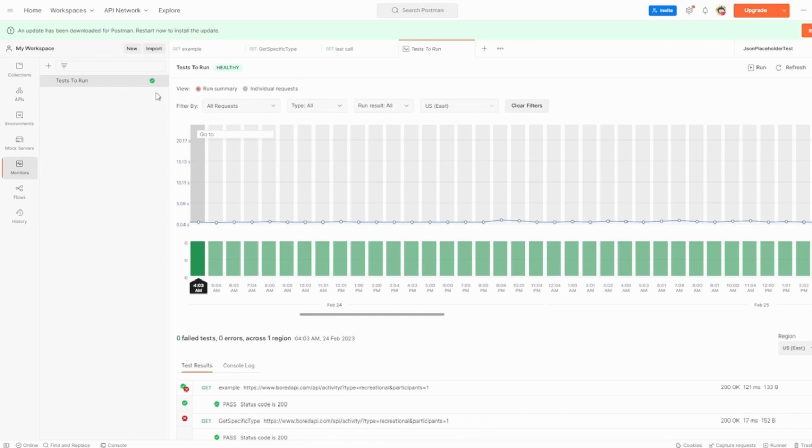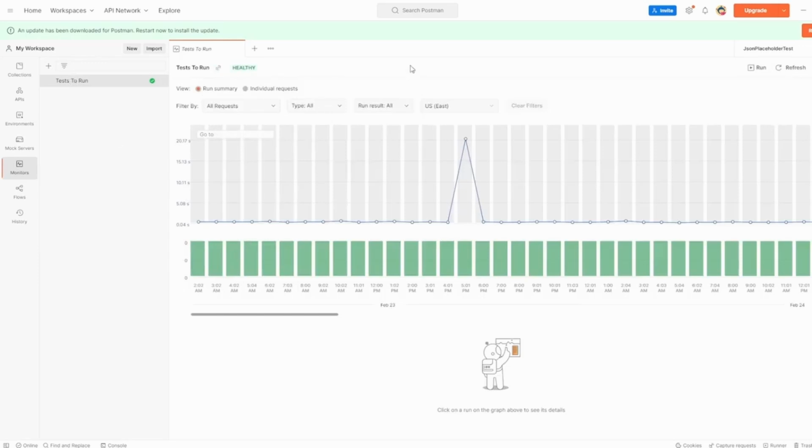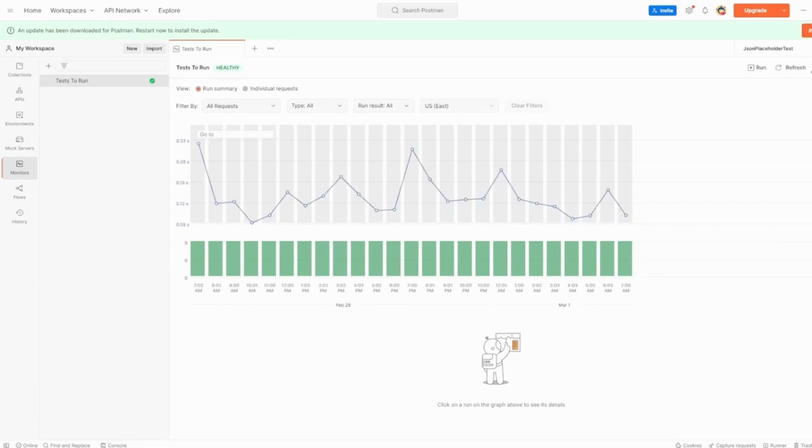Now, the last thing I really wanted to show you in this video was just how you can get to it as well. So let's close down all of these. Now you can get it from the monitor section, click on the test to run, and that will show you all the requests that have been made. So in this case, we've sent a lot because I went on holiday during this time. You can rerun it, you can refresh it whenever you want to.